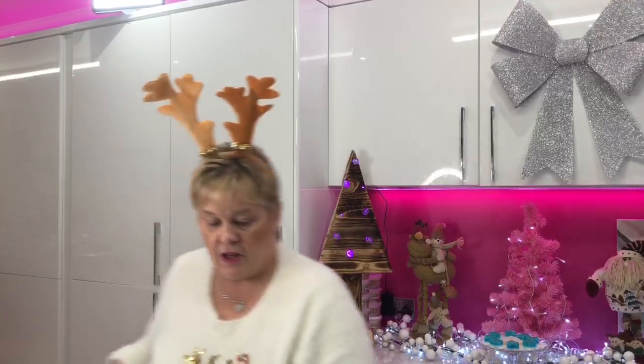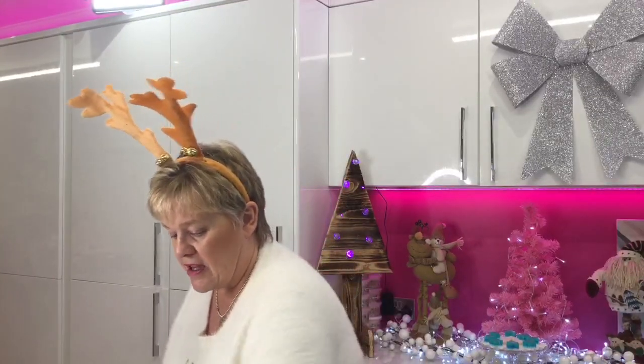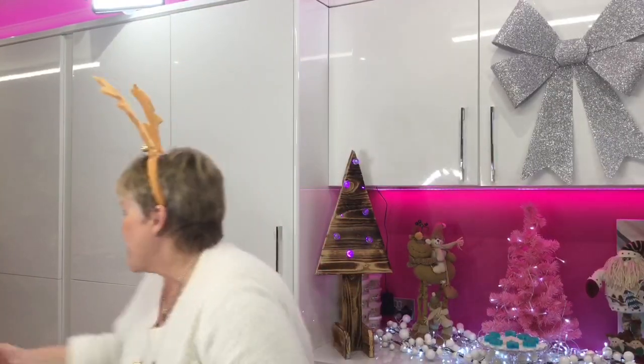How long are they in the oven for? They're in the oven till golden brown. It's usually around 10 to 12 minutes. You do have to keep an eye on them. I did leave some in accidentally that went very, very brown. They were just caramelised. Yes, she did forget them. They were her spares and she forgot them.